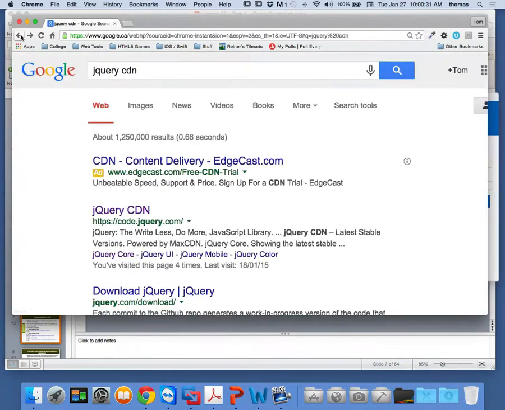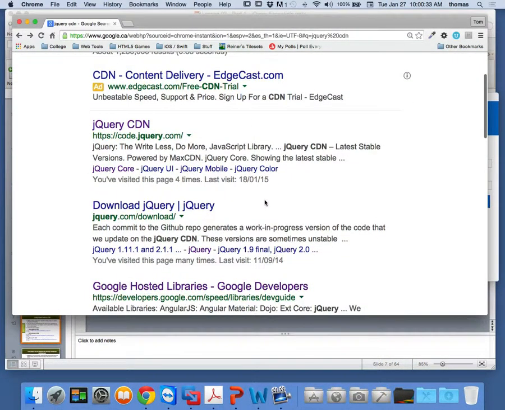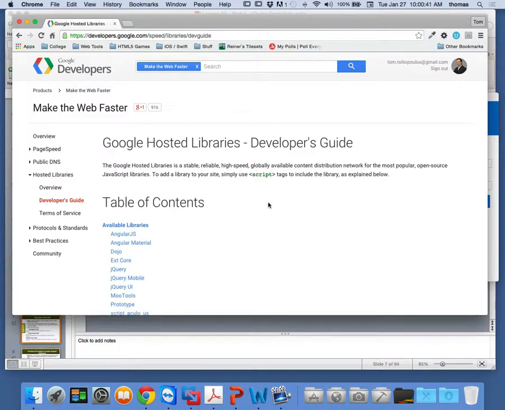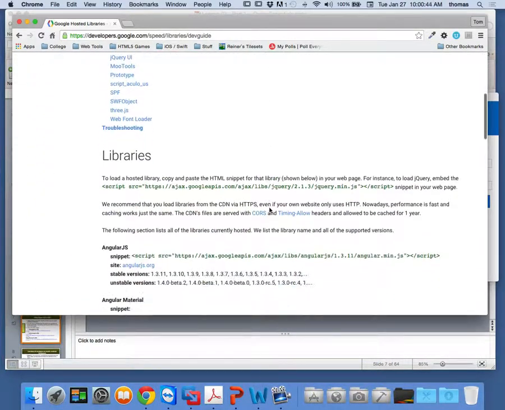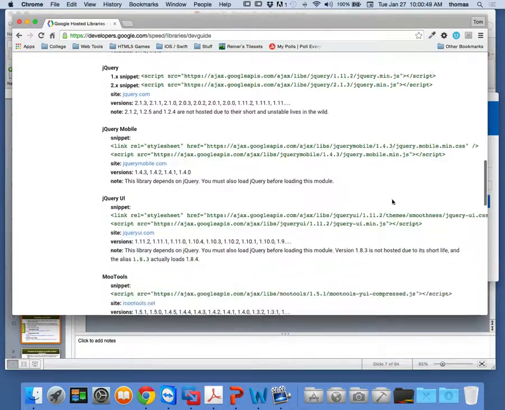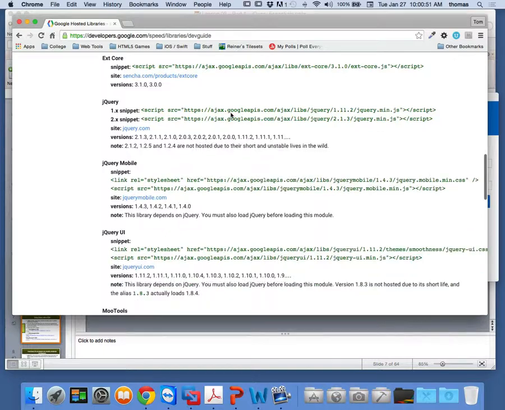So that's one. I can also look into it from Google, which has a hosted libraries page. If I go there, and I want to look at the hosted libraries or CDNs on Google, here are all the ones down here. There's Angular, Dojo, jQuery, jQuery Mobile, jQuery UI. So there are a lot of little links here, and you would just take this code snippet right from the Google website for the 2.x version of jQuery as an example, and you drag and drop or copy that into your development environment. And then you have the jQuery library, right?